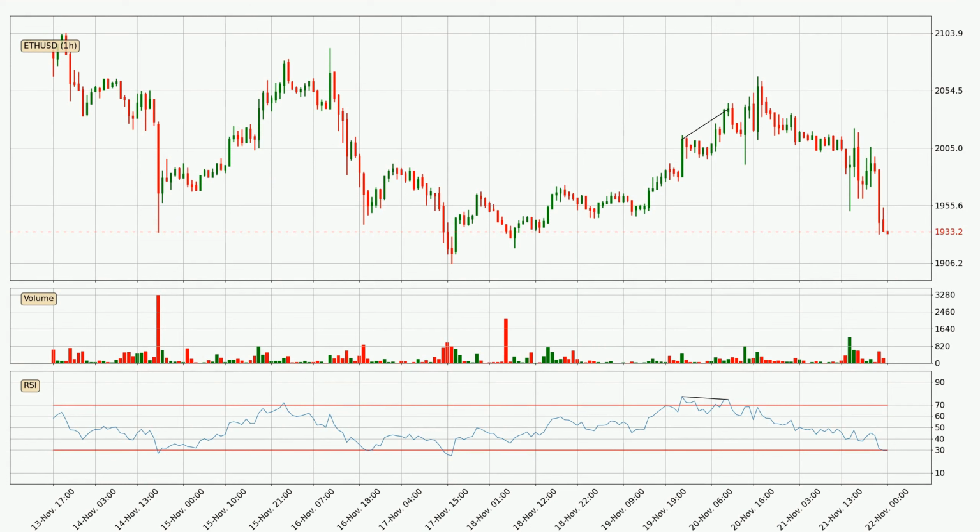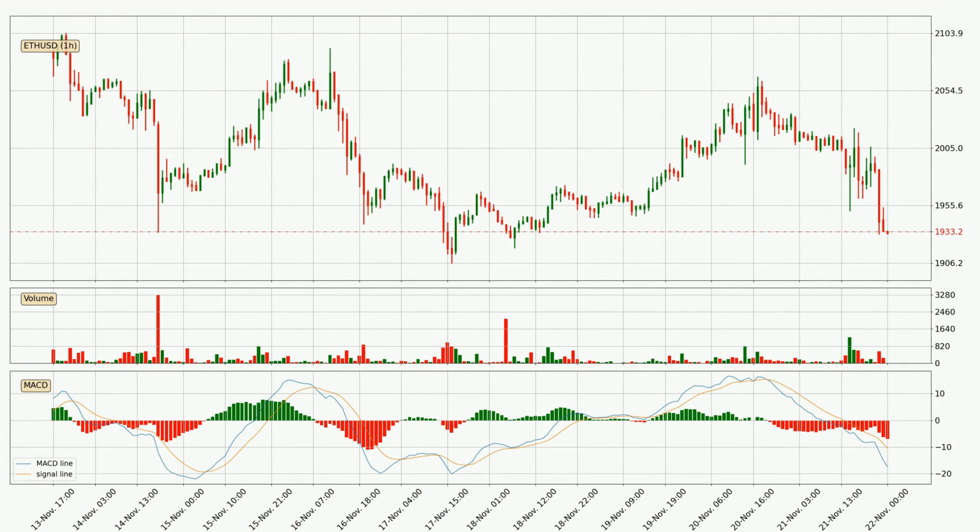Searching for divergence in the hourly time frame, owing to the bearish divergence, the price has already gone down. Looking at the hourly MACD, the MACD line is below the signal line, which shows that the current trend is on the downside. The MACD histogram shows that the momentum is currently strong and it could be expected the price to go further to the downside.